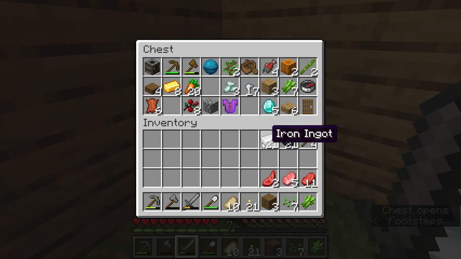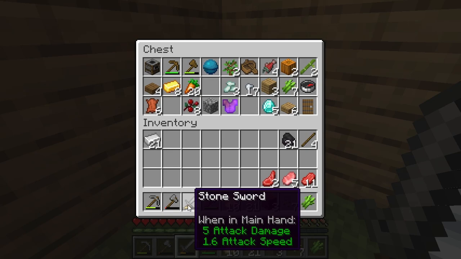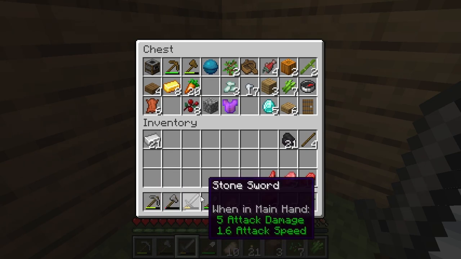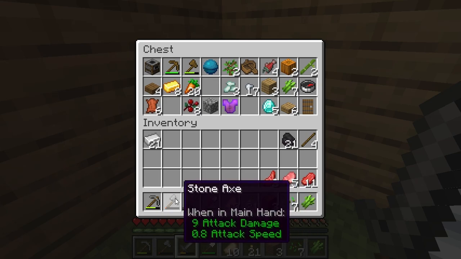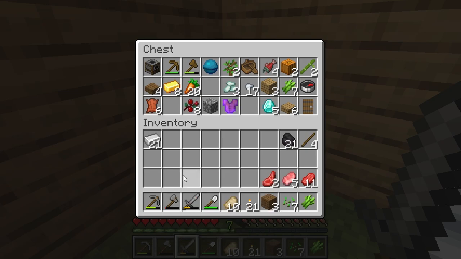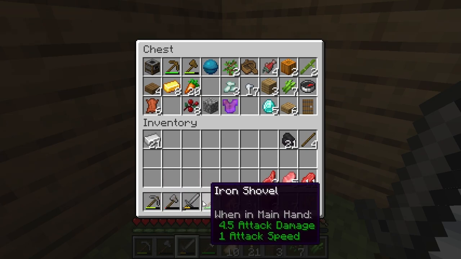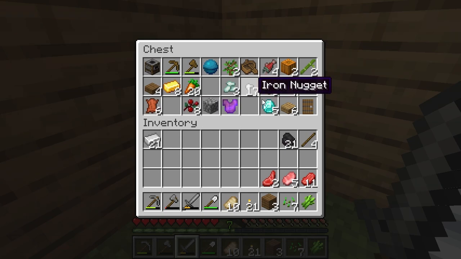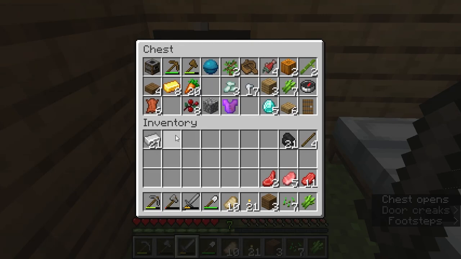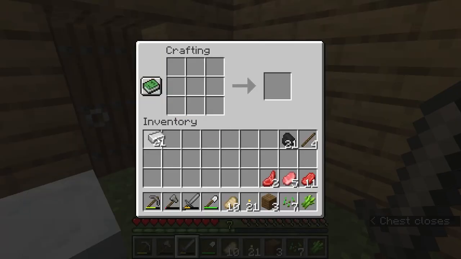So we may have enough iron to create a full set of armor. I think stone tools is all right for now. I might make an iron pickaxe, but I don't know. I think I'll make an iron pickaxe. I'll keep the stone sword, and then I'll make armor out of the rest. Did I sleep? Yeah, I did sleep. So we'll do that then.